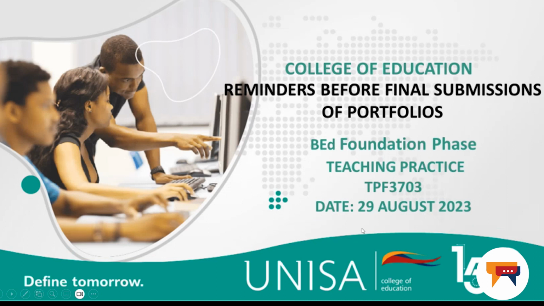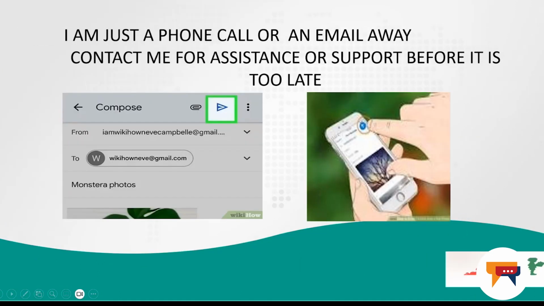There is my end. I repeat, as I said before in the previous video recording, I'm just a phone call away or an email away. What you do not understand, send me an email. Yes, I will answer your phone call, but I'm going to request you to email me, please, because emails have evidence that you and I were supporting one another.